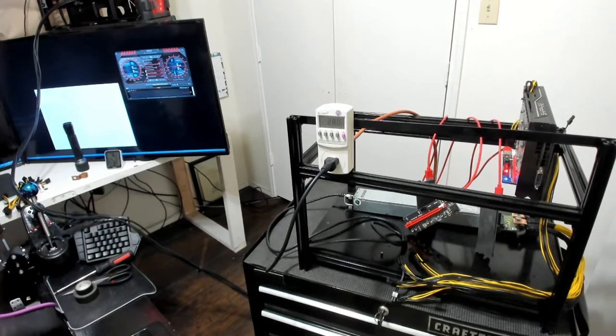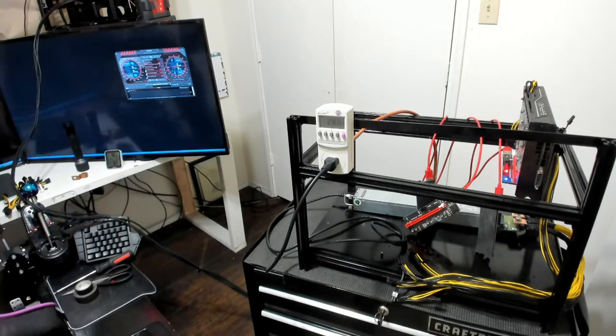Going on here for some reason. The NAS doesn't see the 470. That is weird, but okay, maybe. Huh. But the computer does. Oh, no, that's that. Oh, could be.